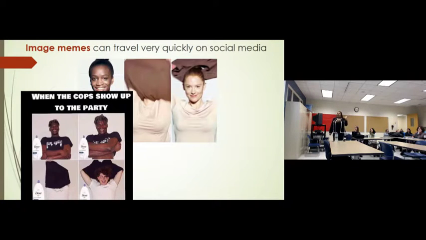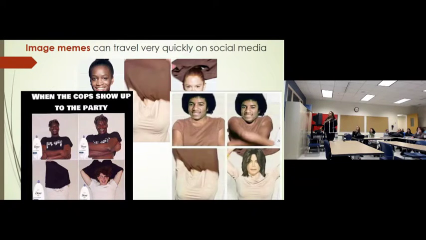So you have people who made jokes about the memes in order to adjust to the offensiveness. Here you have a black guy who said, when the cops show up to the party, and they got like a little Dove down there, so he's making fun, instead of being black, he'll turn into a white man. And then here people have fun with Michael Jackson's image with the meme. But what is the historical relationship for this particular meme and why did it bother them?